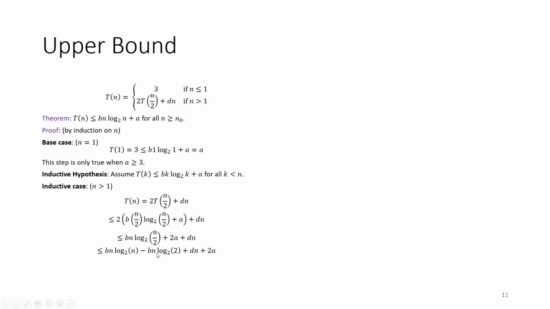Now the important thing here is we know what log base 2 of 2 is, that's just 1. So simplifying it ever so slightly, and I'm going to pull one of my a's out, we're going to get b and log n plus a. All right, that's the part that I actually want. Those are the 2 terms.